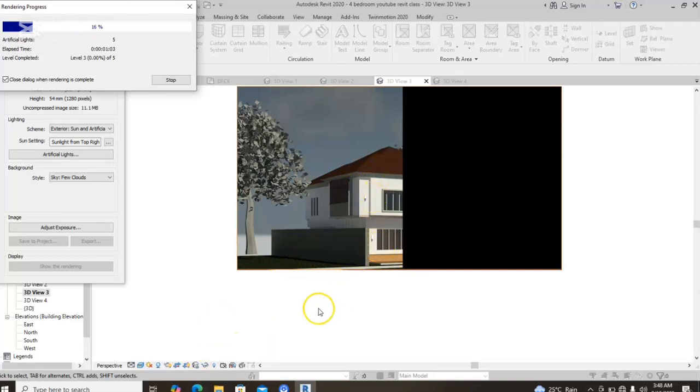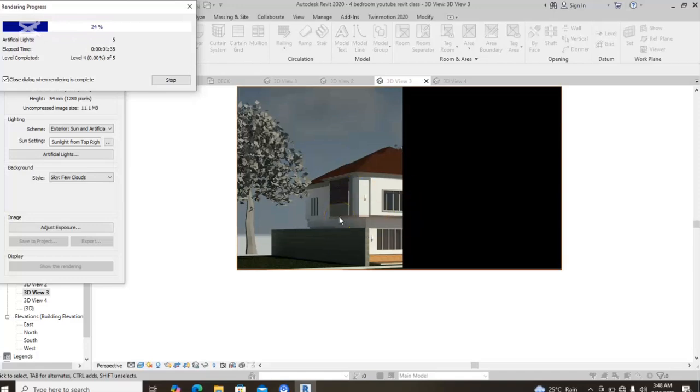We are just doing this for rehearsals or for training, but you can detail all this material in such a way that it will really give you a superb and amazing render. So with Revit render, you can achieve a lot. If you don't have the capacity to start learning Twinmotion, or your system cannot handle Twinmotion or any rendering software, you can use Revit render.